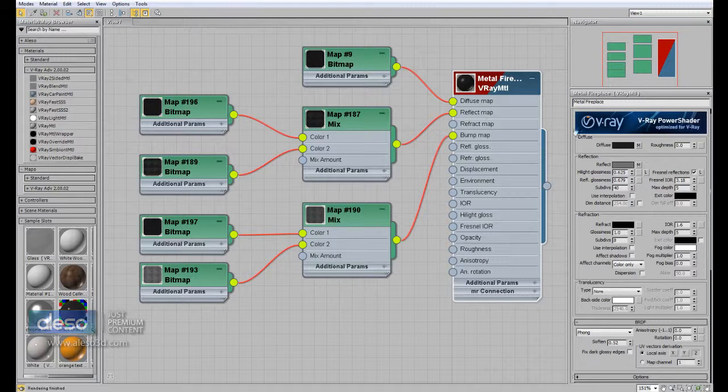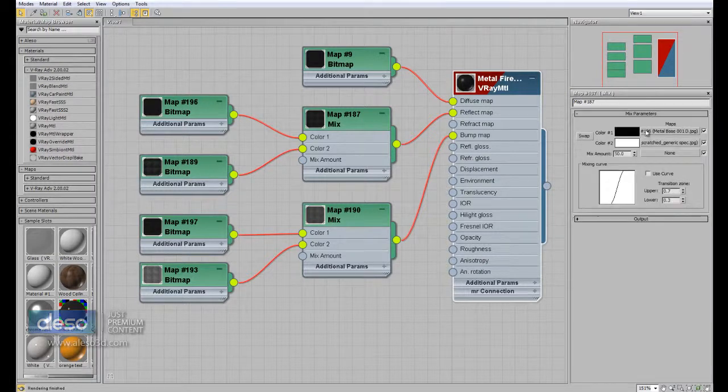A mixed map, and for example reflect, I have a metal base texture and a generic scratch metal texture. So I combine the two and I have a different effect on the reflection map.